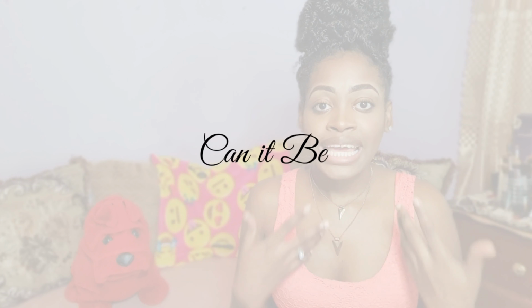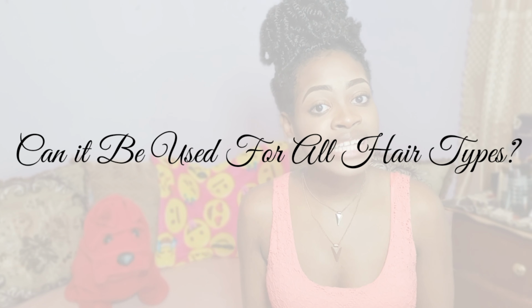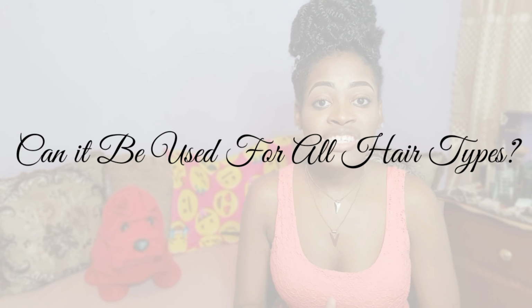But those characteristics are what make this oil an essential product in all hair regimes, and they are the very reason why Jamaican Black Castor Oil is a staple product in repairing damaged hair and growing hair to extreme lengths. Can Jamaican Black Castor Oil work for all hair textures or hair types? The answer is yes, because it works on the roots and the hair follicles primarily. A healthy scalp equates to healthier hair. So when it goes into the hair follicles and the roots of the hair and replenishes the scalp, you get all the benefits from the oils down the shaft of the hair.